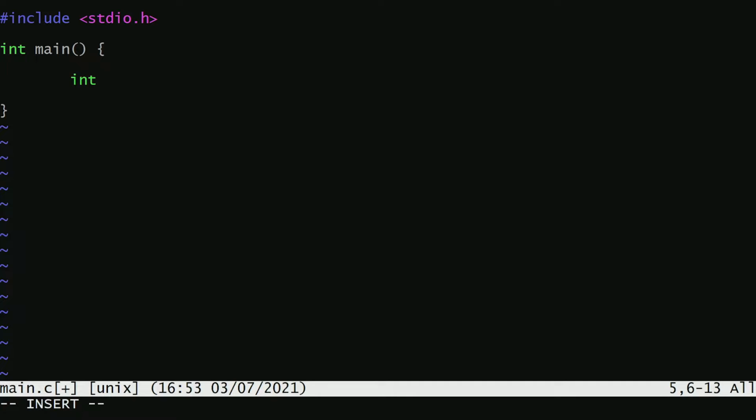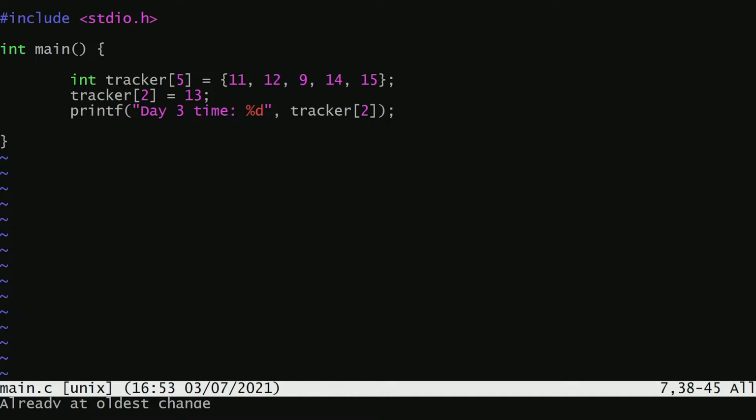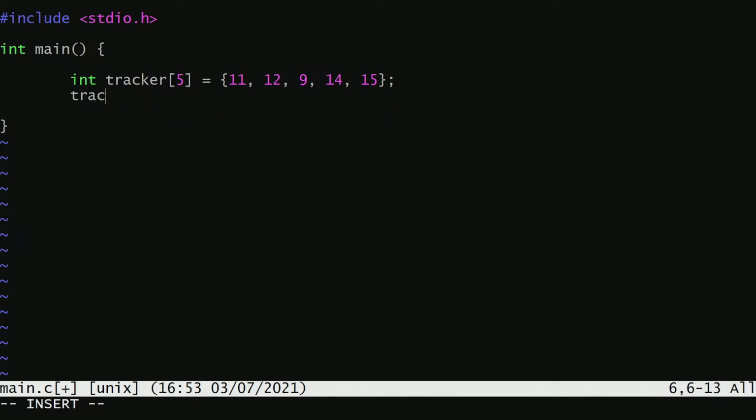So what would we need to do in order to add an extra element onto our tracker here? I'm going to undo some of the code here. There we go, and let's return back to the tracker of 5. Well, there is a little bit of a more complex problem here. What we need to do is copy all this information and put it into a new variable, which we call maybe tracker new.